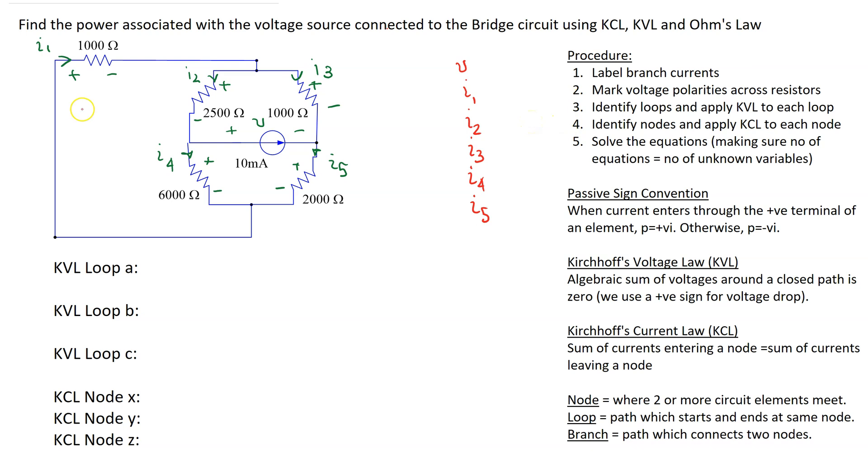In this given circuit we can identify one loop as follows and label it A and this can be loop B and this can be another loop C. In addition this is one node and we can label it as X and we can label this node as Y and this node as Z. Now we are ready to start writing the circuit equations.